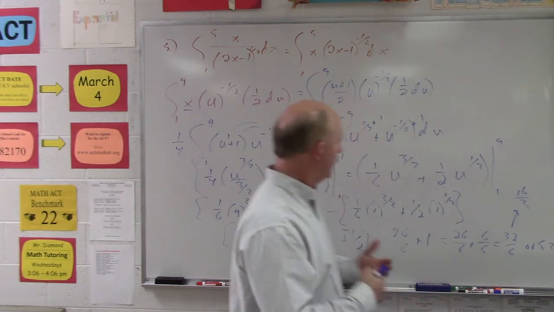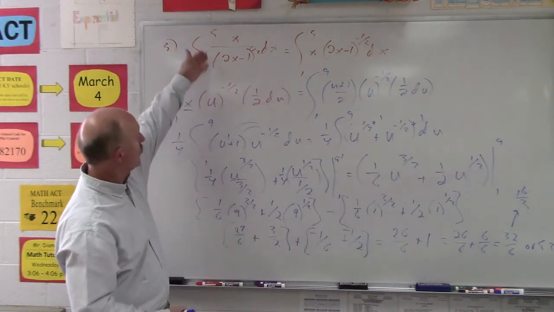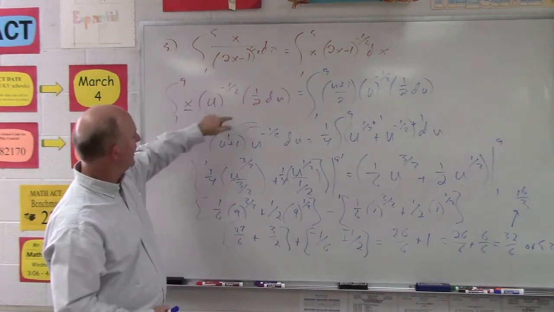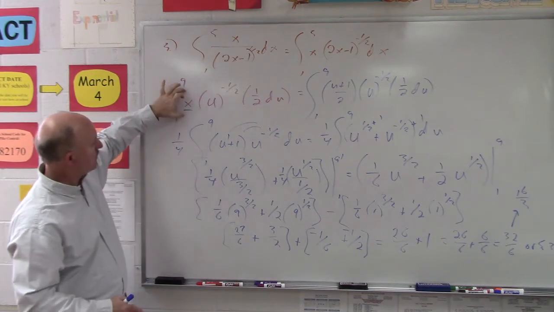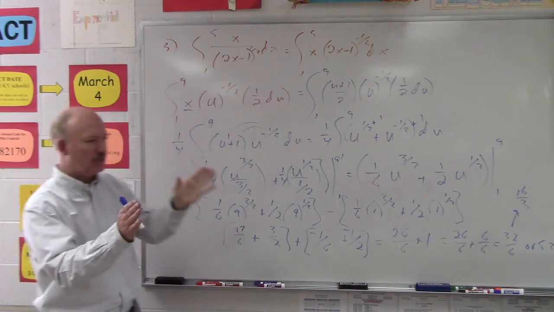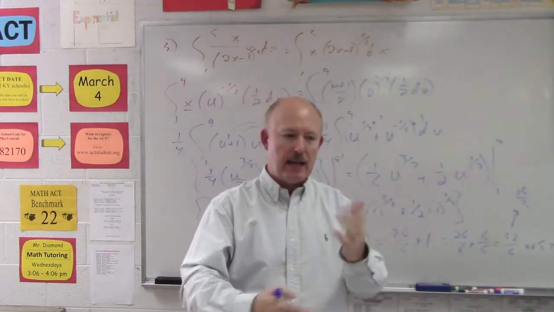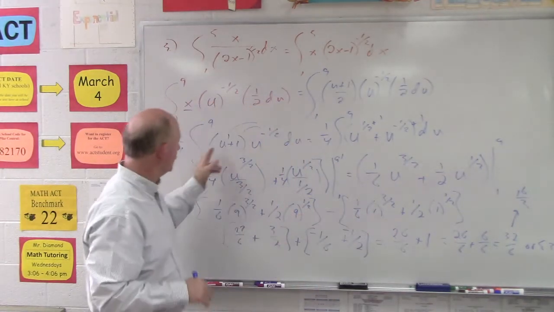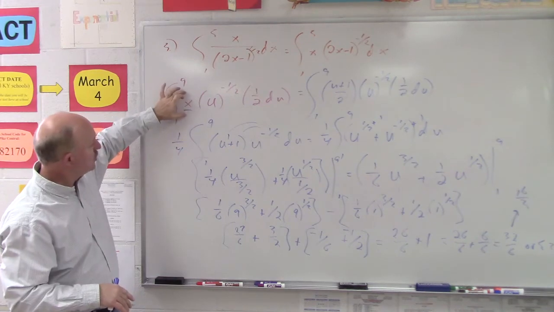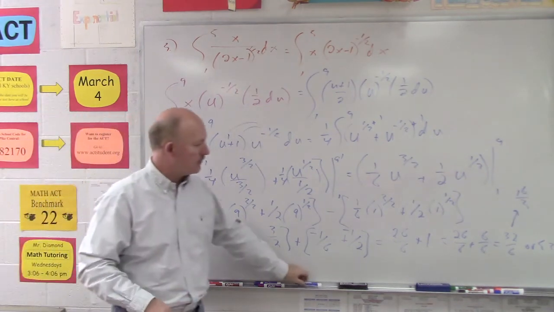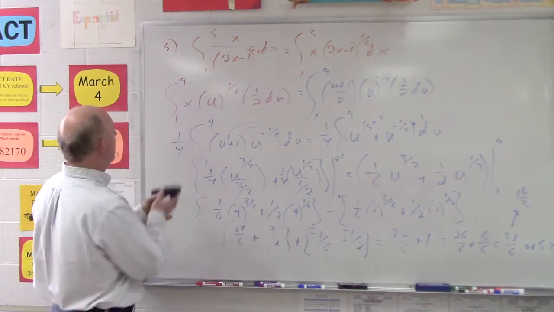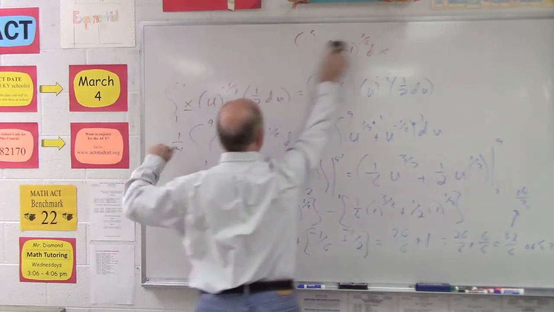So we've done a trig example, we've done a radical example in which we ended up with an extra x variable. So remember now, if you got that extra x, nothing will cancel out with it. You go back to the original substitution and solve that for x, and that'll allow you to remove this extra x variable from your integral. Okay, let's try one more example here.